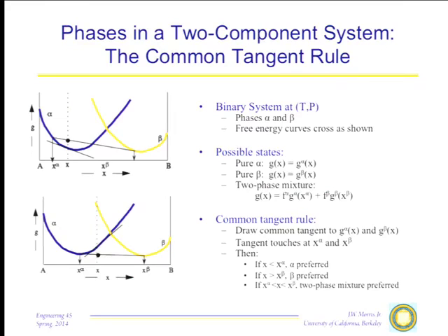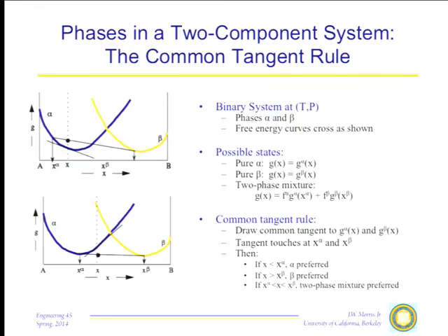It is a phase that originates over here at the B axis. A and B are components. Alpha and beta are solutions. Alpha and beta both contain A atoms and B atoms in mole fraction x. So here we have a situation where component A is in the alpha phase when it is pure. As I start adding in B atoms, I get a solid solution, and the free energy curve, if it's stable, has got to be concave up. Let's say it looks something like this. Over here I have the beta phase. That's the phase that element B has when it's pure.